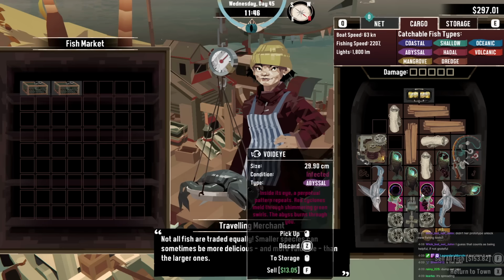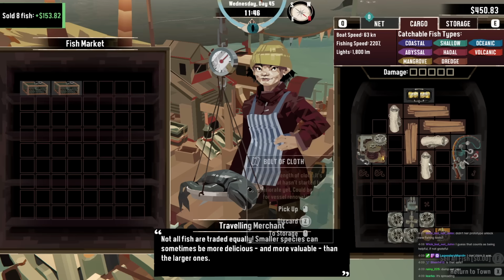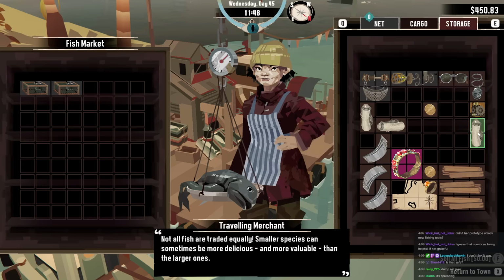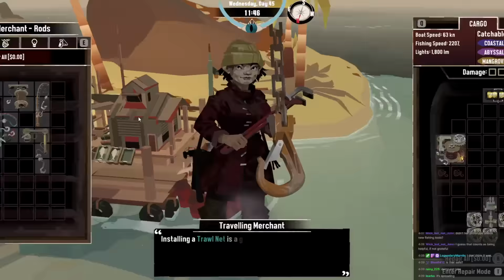That much, but still better than a regular barrel eye. We still have a void eye available. Oh god, it's not the only infected thing, right? Get these off my ship. Shove all this away into storage while we're at it. Organize my storage to look a lot better than it does. There we go.